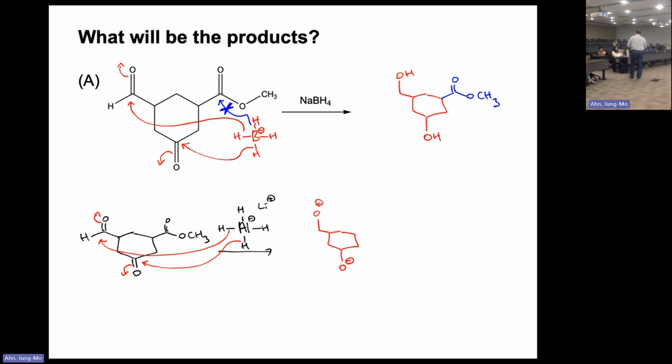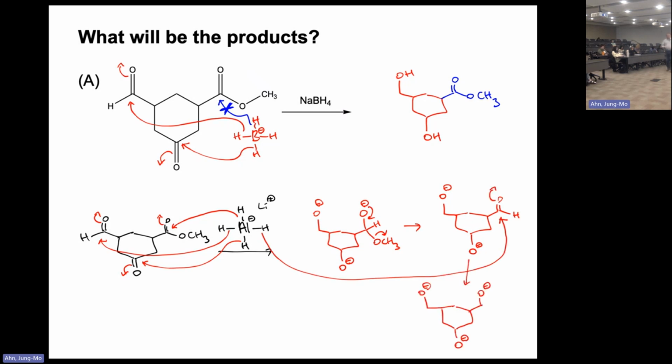Lithium aluminum hydride is so powerful, it really doesn't care what carbonyl it is. It's going to go for it. That makes an alkoxide, but that has a leaving group. That's what makes the difference between the ester and the ketones. This will make the carbonyl back, kicking these methoxy groups out. That makes an aldehyde.